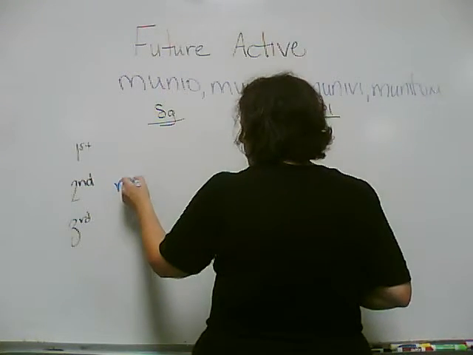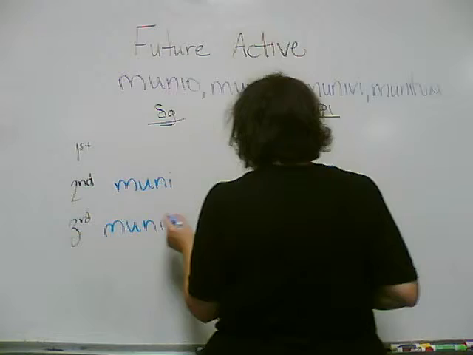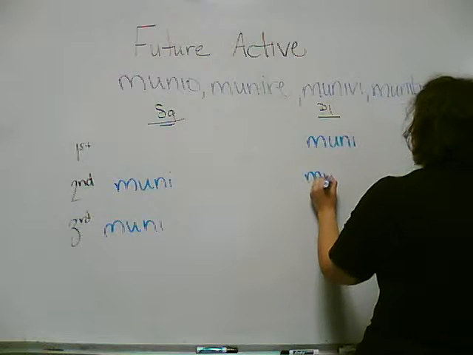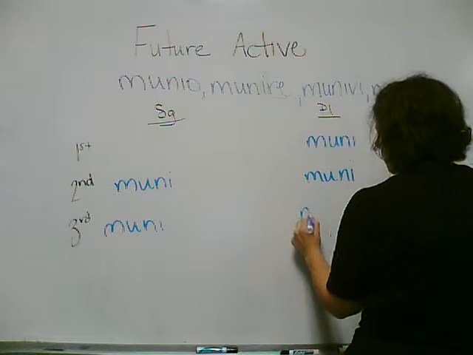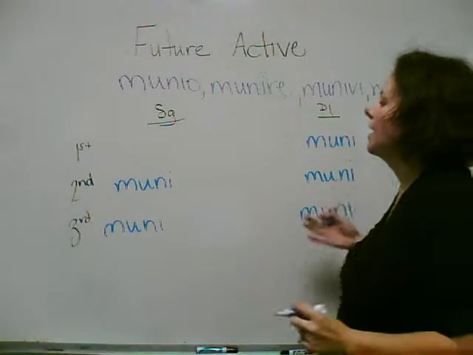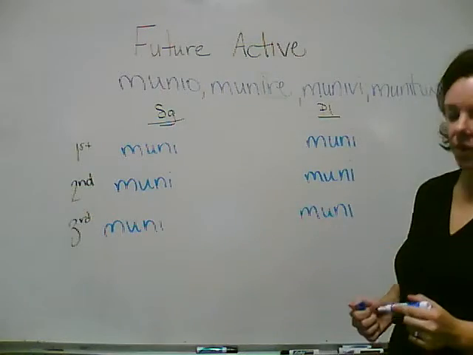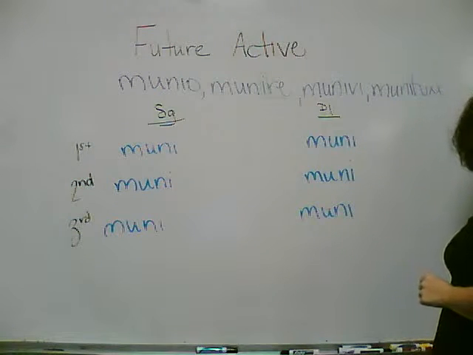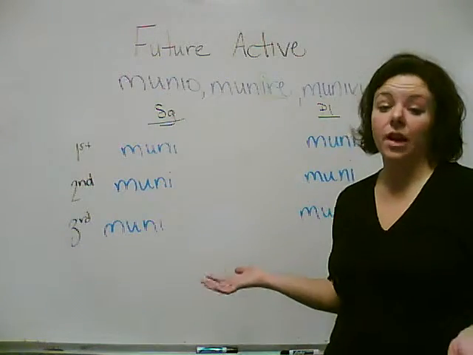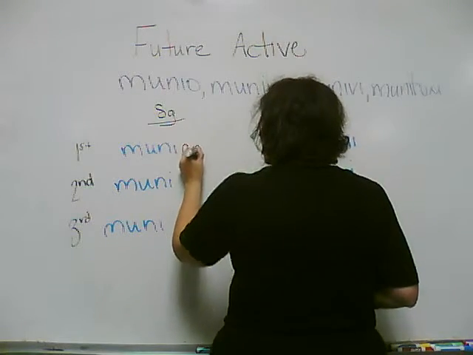Okay, so I'm not going to do the first one again. We're going to do muni for everybody. And then I am actually going to go ahead and put, with fourth it's a bit easier because the I comes first, so it's not so bad. So now that we have that, we need to add the rest of our stuff. Again, if you follow the ham and egg, we know that we've got to start with an AM. So we're going to put an AM there.